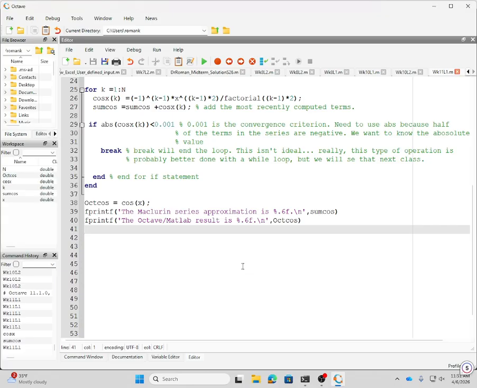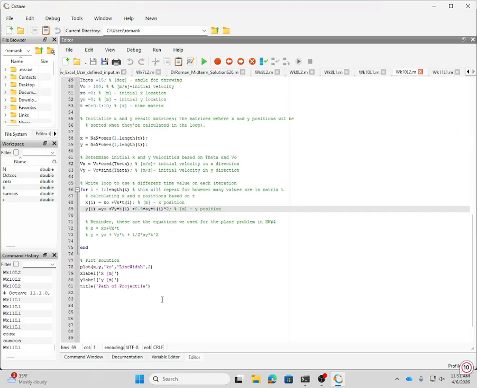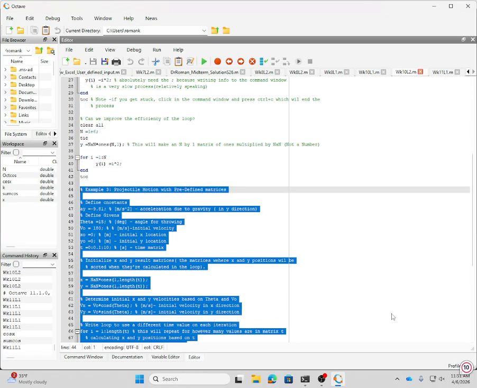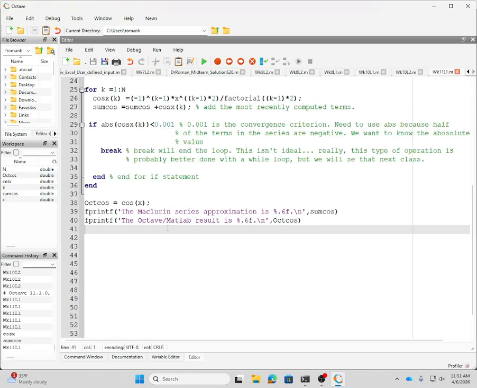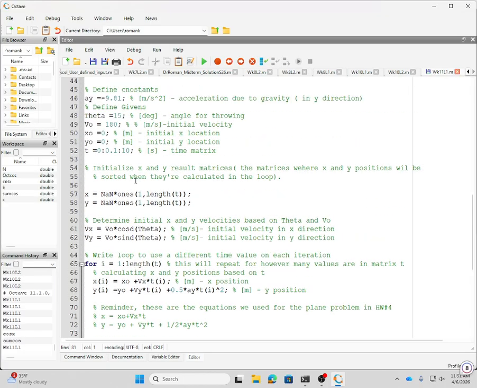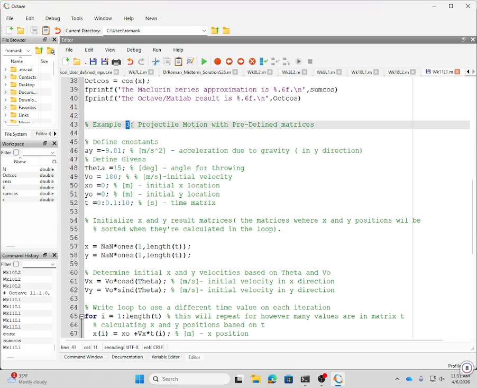If I were you, I'd probably be getting it this way. That's my last class note, right? I'll be copying the whole projectile example, I'll be pasting it here. Alright, so here I'm gonna rename it to example number 2. I'll be saying plotting, and I won't be using the predefined matrix this time. So I'll be plotting the projectile motion inside a loop.